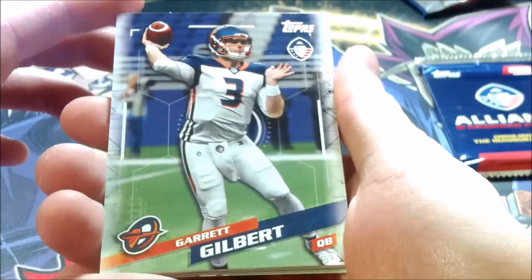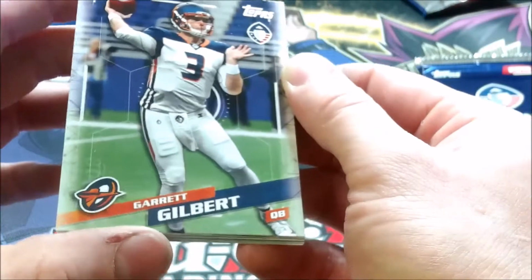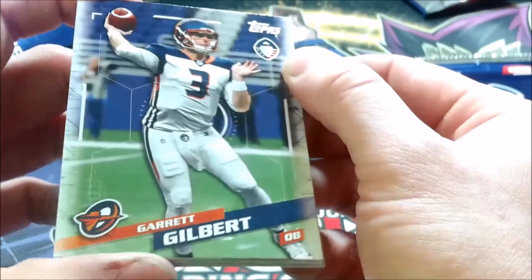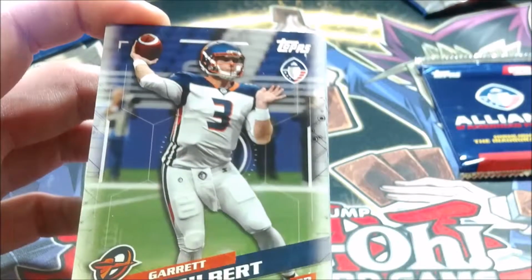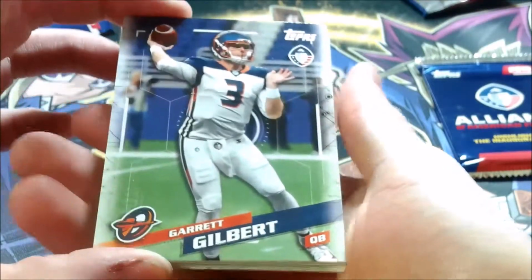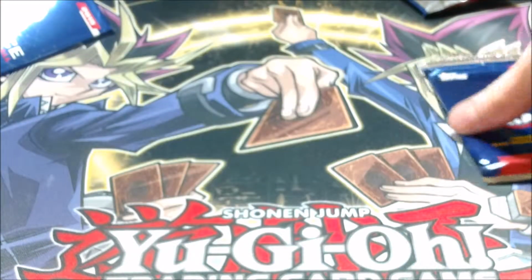He signed with the Cleveland Browns, so chances of him getting playing time are pretty slim to none unless Baker Mayfield gets injured or something happens to Baker Mayfield. And even then, he's still got other players that he's going to have to beat out on the roster or even just make the team for. But he was probably by far the best quarterback within the AAF and looked quite well. He was one of the players that actually looked like he could have an opportunity to play in the NFL or get some playing time. He's probably one of the more likely players to make the roster. But he looked really good playing with the Orlando Apollos, partly just because they won so many games.